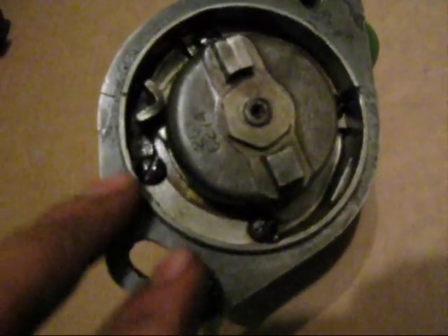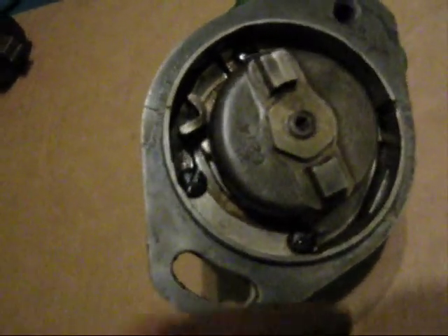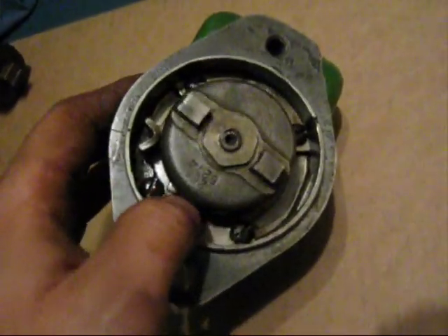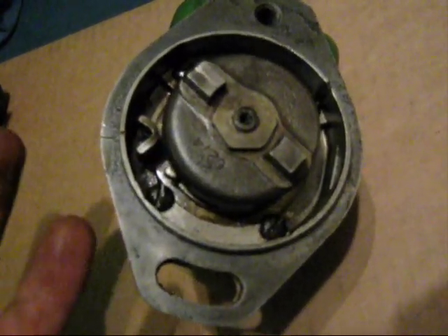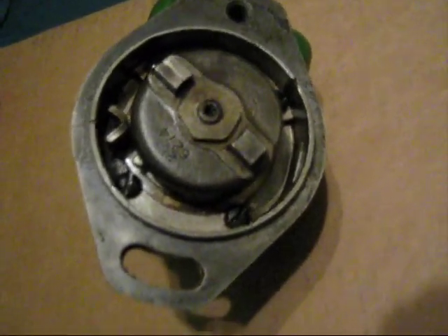Below that — I apologize that I'm not disassembling this, but I just assembled it with a new spring. Below the cup and the spring, there is a large washer, and that large washer goes over the top of the two dogs here. There are two arms that spring either way, and they catch on this here, which is your leg — it creates the jump for the spark at the necessary time.